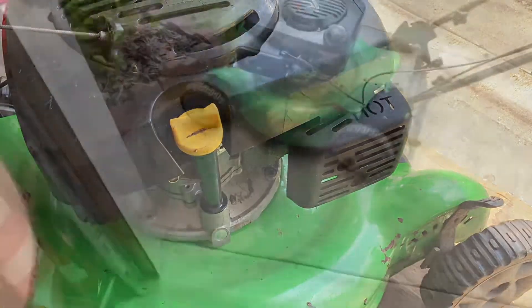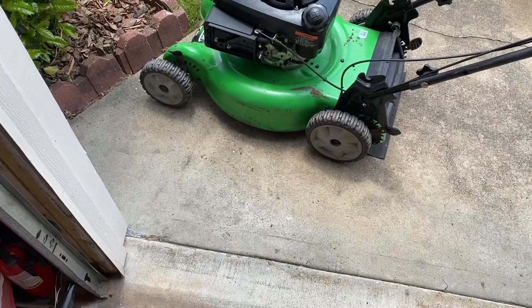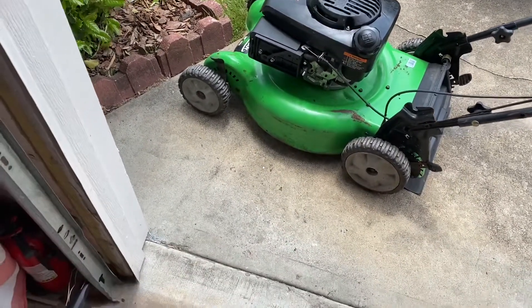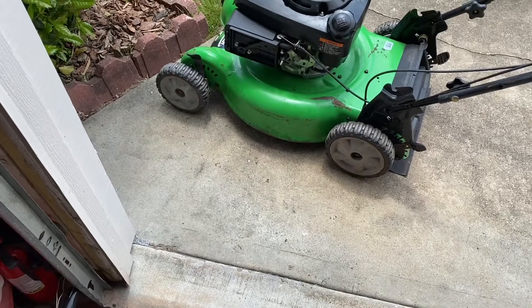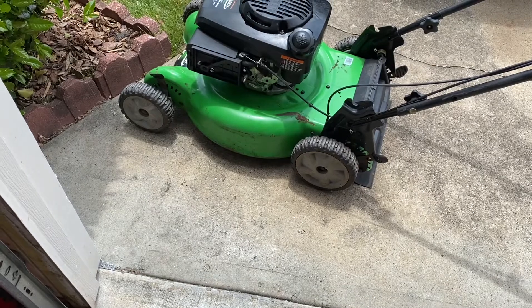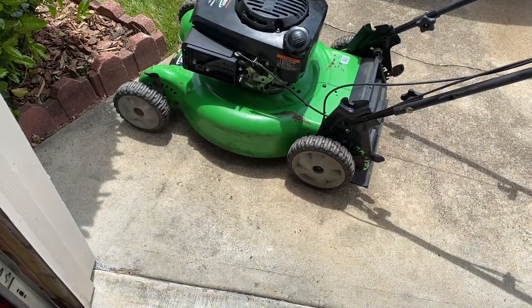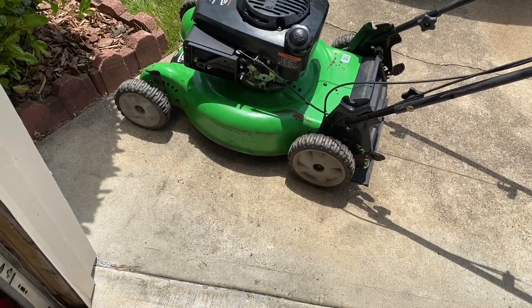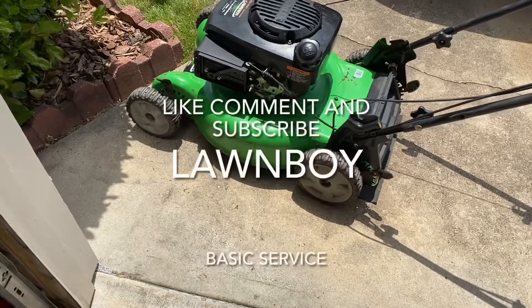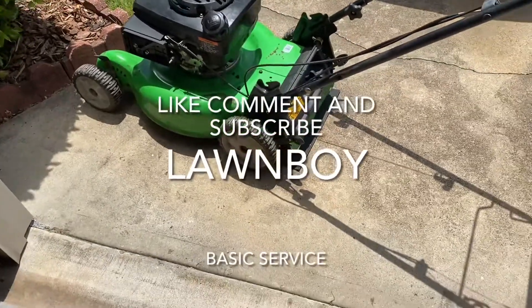So this is good to go with the oil change. To summarize what I did: quick and dirty clean on the carburetor — found it was starting to gel up. Power washed the mower, sharpened the blade (didn't show that), and changed the oil. This should be good to go — I just need to get that air filter box cover. I wish I had a bag for it though.